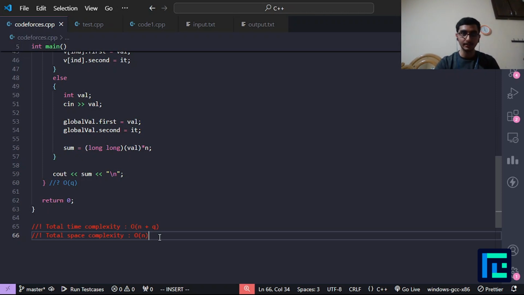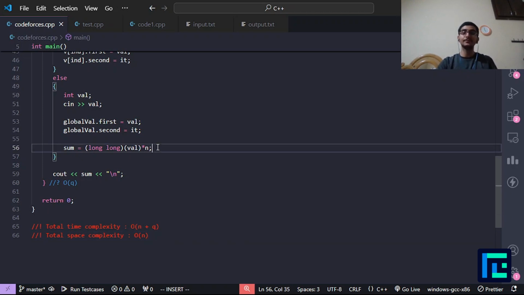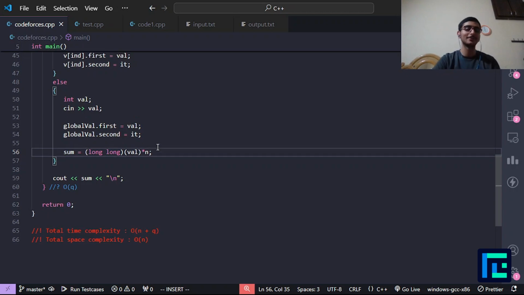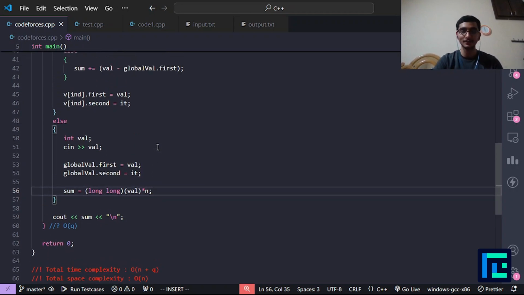And for the final remarks, I would say this problem was quite interesting because it used a different kind of data structure to store the queries. So this observation was quite necessary, as to how would you optimize both the type 1 and type 2 queries. So this was the way that without updating the whole array for the type 2 query, you just check the version of your update, right? Similar to what you have in your mobile phones. So they check the software version with the server version. So similar kind of thing goes here, that you check the versions of the updates of your global val and the array value, and whichever is the latest will override the value.